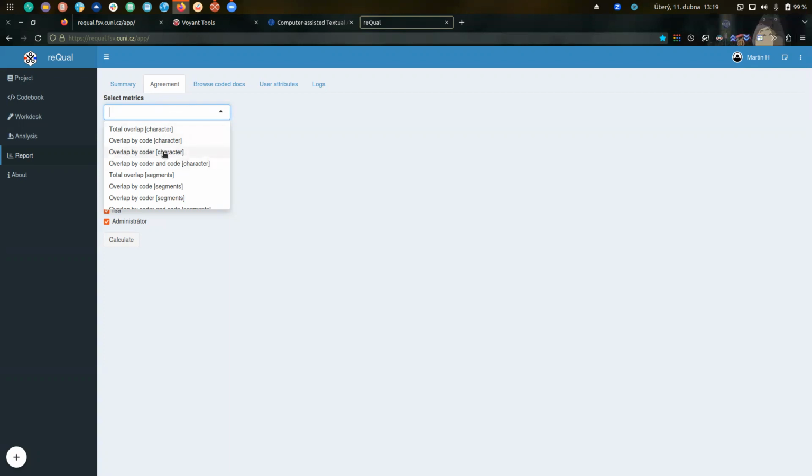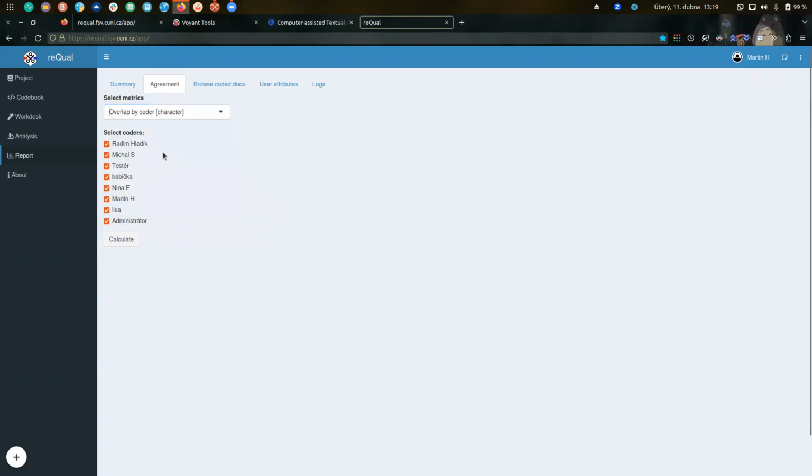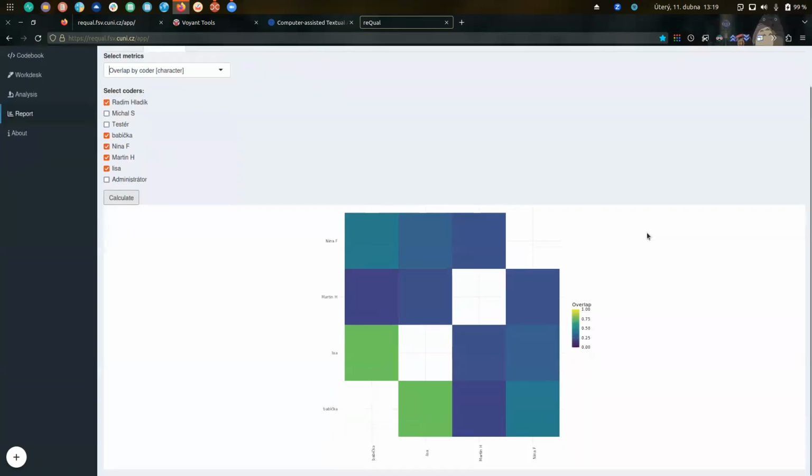So how many characters were labeled by the coders, and I just select the 4 ones, and what we can see here are the coders. This is Nina coder, Martin coder, Lisa coder, and Babička coder. There are 4 coders, and we can see that there is a scale of overlapping. I hope you can see it.